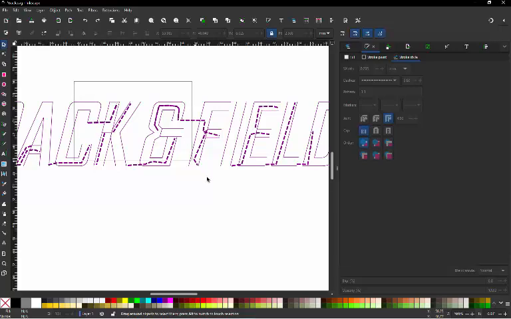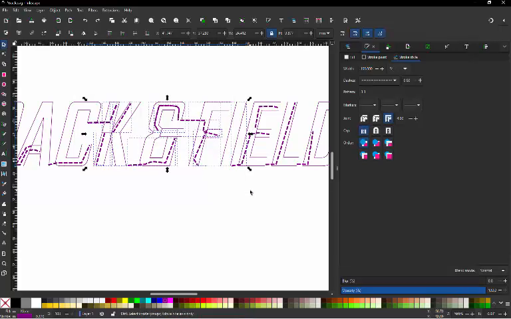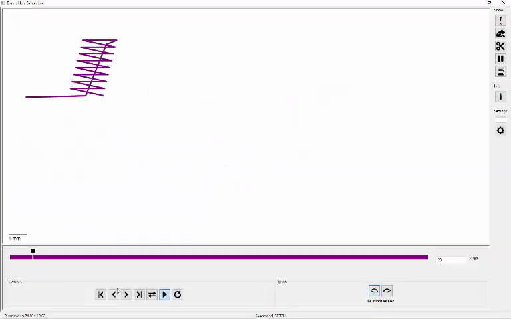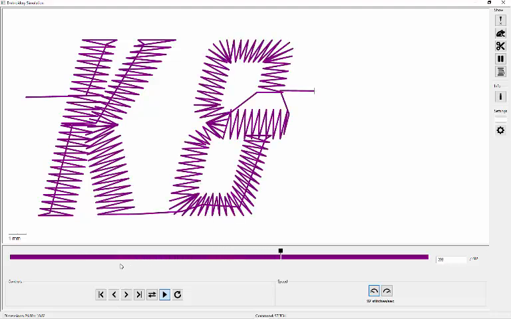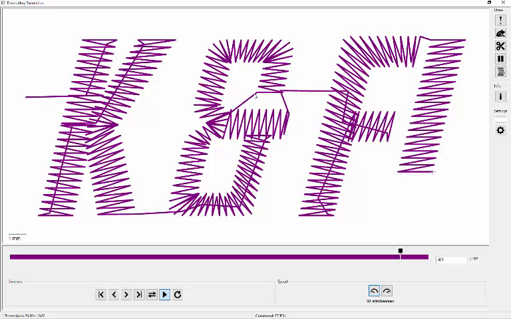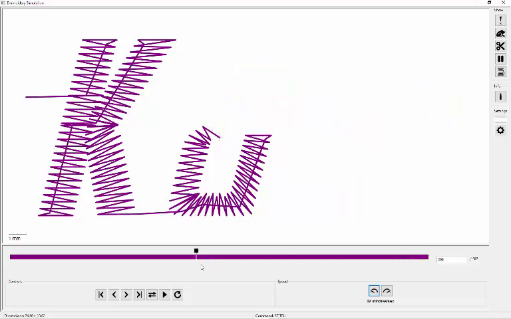All right, so now let's just double check and let's go into simulator mode here and make sure all that is going to stitch properly. Okay, so we do have an issue here. And that is probably going to have to do with our runner.